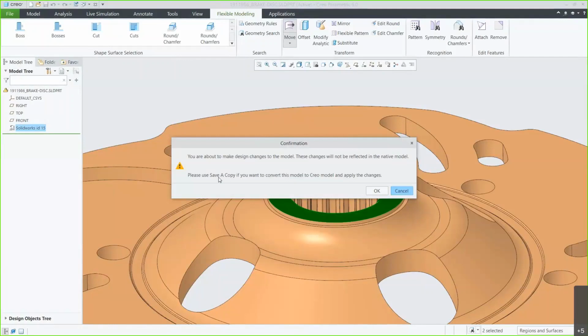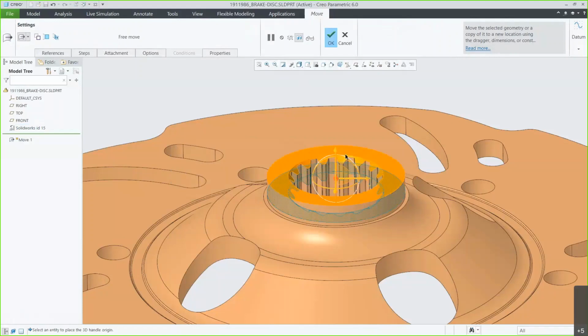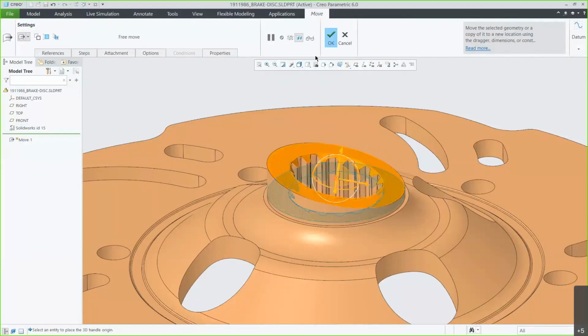And still, at any point later, if there were updates to the initial file that you began with, you would still be able to have those things automatically update. But from here, we're going to make some changes right within the CAD environment in Creo, even though we have no features that we're beginning with. So here, what we can see is I can move that feature up with a dragger. I can quickly resize it, make it tilt, add a bevel. It's really very quick to make those changes.